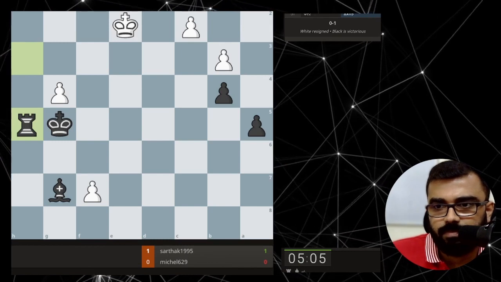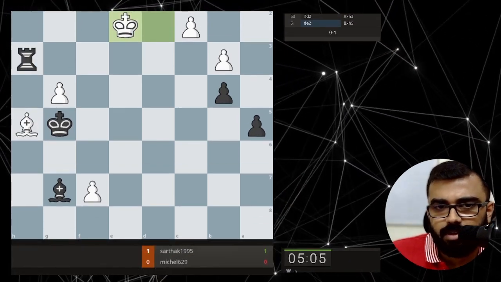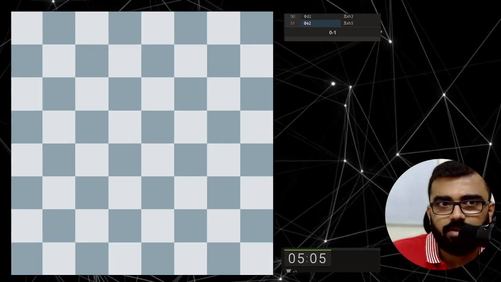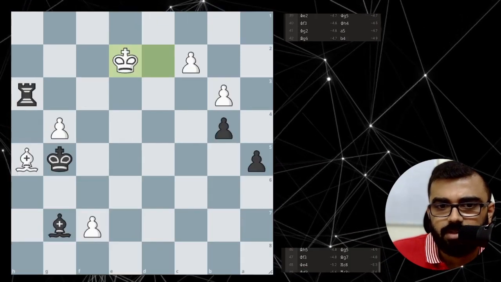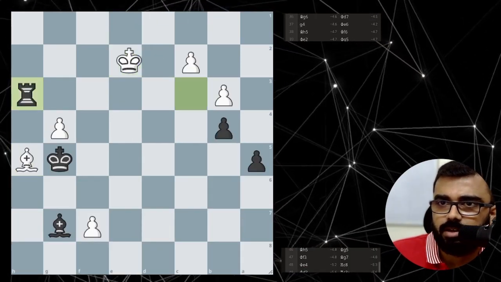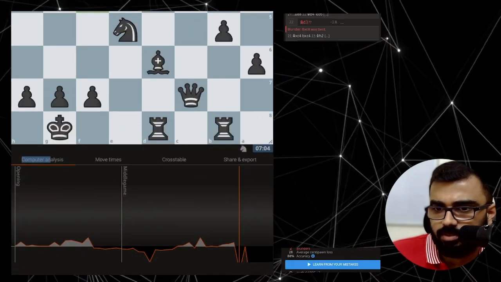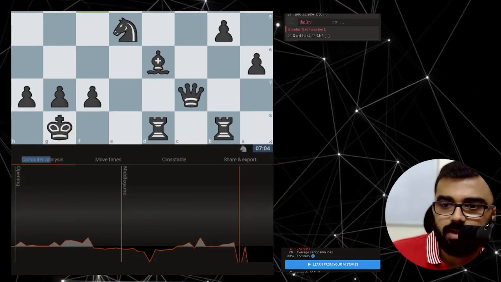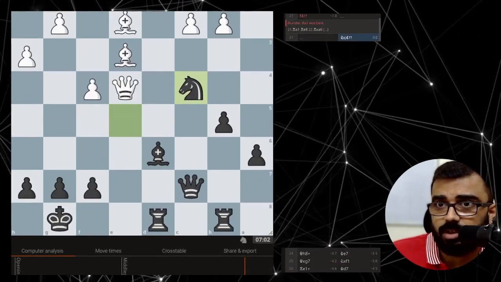So basically, let's check the accuracy of it. I'm sure it was not that accurate, but I guess it's a decent game. So the computer is calculating the accuracy, and let's reach the critical situation. Oh, nice. So it was 94% accuracy. I made one blunder, the computer says, which is knight c4 actually.